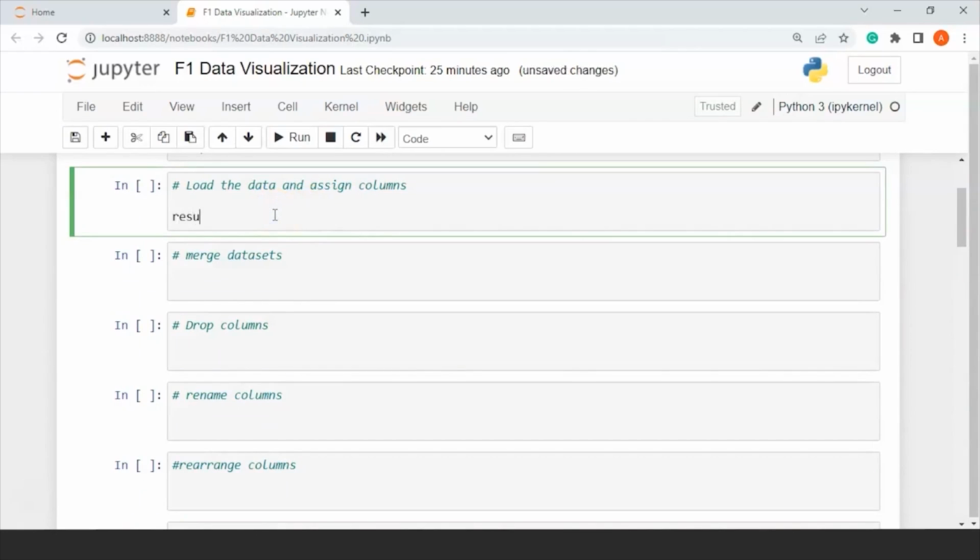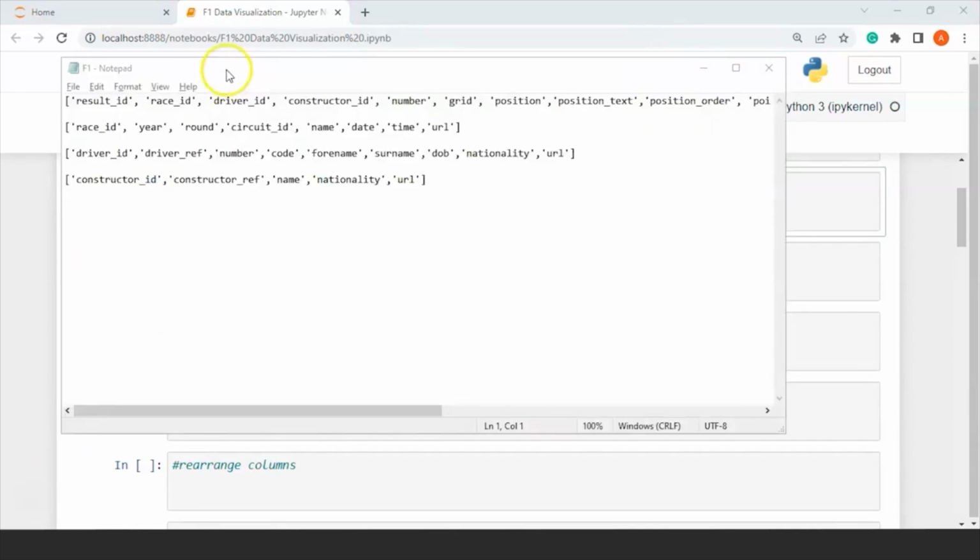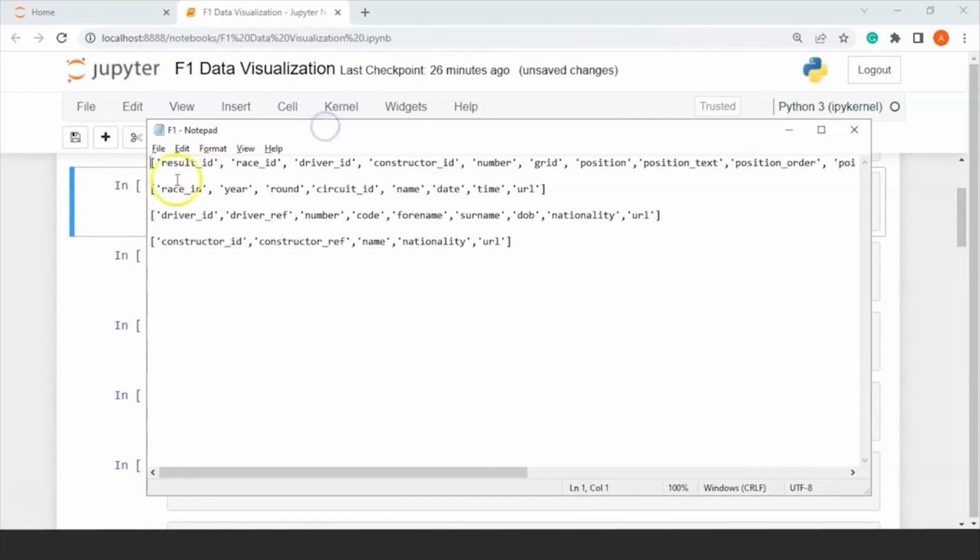So I'll load my first data, which is results. I'll say pd.read_csv. I'll give my file name, which is results.csv. And then using the names parameter, I'll pass in the column names. So actually I have written the column names in a notepad. Let me open that. So I have this F1 notepad created which has the column names.